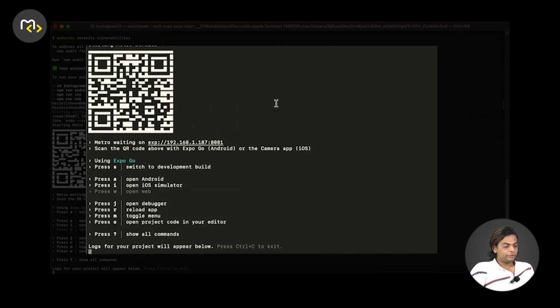Now, as you can see, I got a QR code on the screen, right? And there are various commands here. Let's go through what is going on over here. Now, Expo Go. What is the difference? How does Expo Go make your life easier? I gave an analogy of the dosa batter, right? Now, dosa batter comes in a package. You bake that package, you make the dosa. End of the day, right?